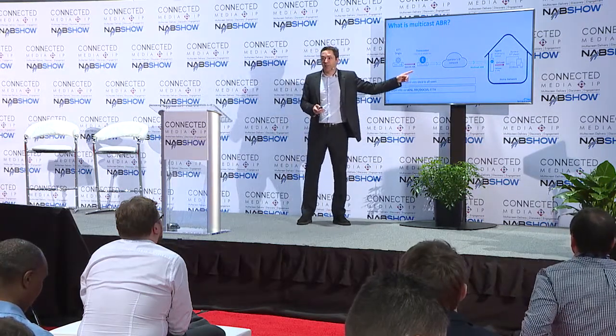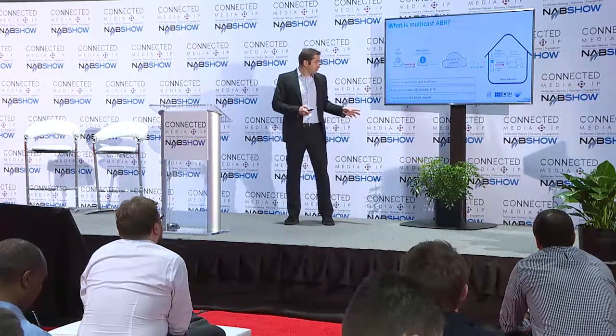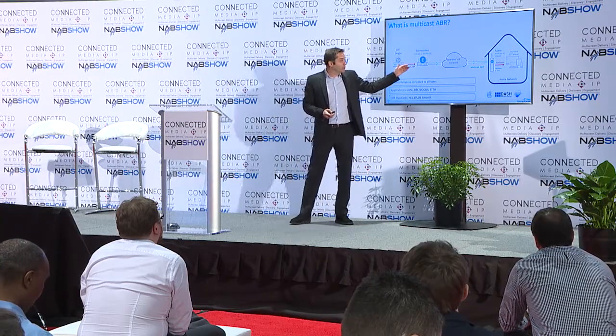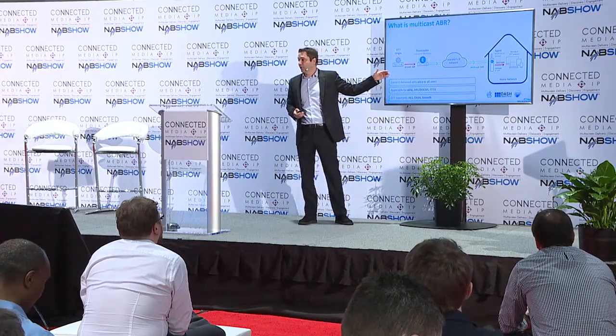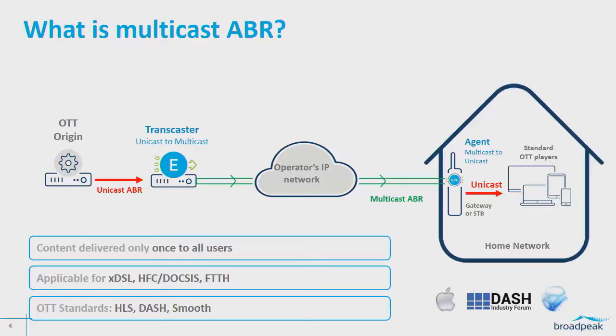Multicast, you can make it go through any kind of network. That could be DSL, it could be cable, it could be fiber. And really the solution is about transportation layer. So you can put any kind of formats, segment formats that you have in your OTT platform. So that could be HLS, that could be Dash, that could be smooth streaming.